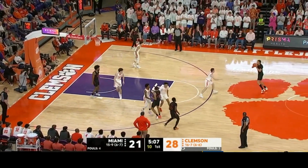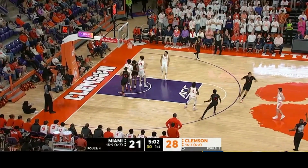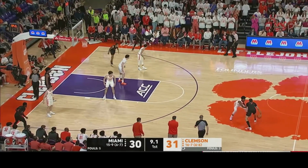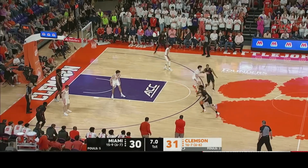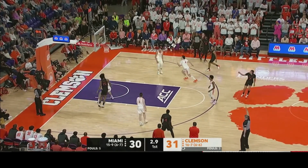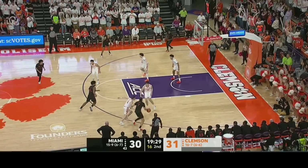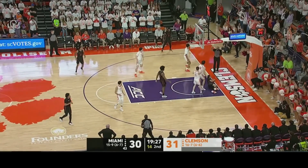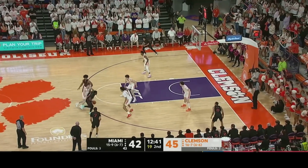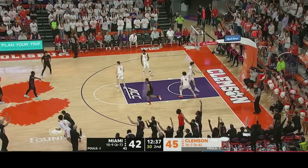I don't know if you had to guess matchups at the beginning of the night. You would have thought this is where Gerard would be, but this is where he's been. And George, 10 seconds. Boy, and George forces up an extreme. I think that's where he's got to spend most of his time in this second half. George hands off for Joseph. Thought about it. Deep one for George, and he hits it to tie the game.